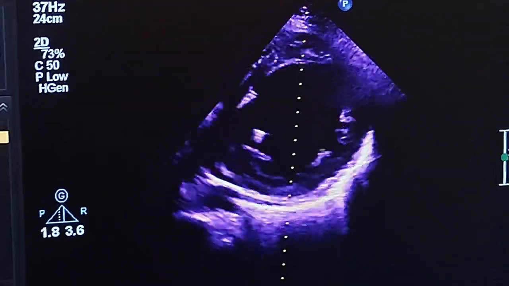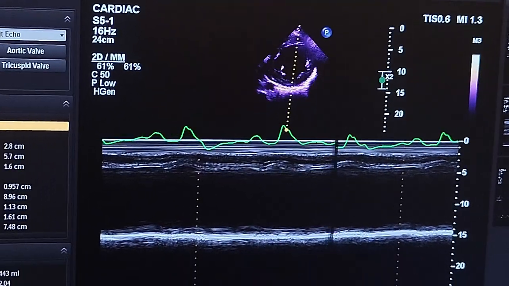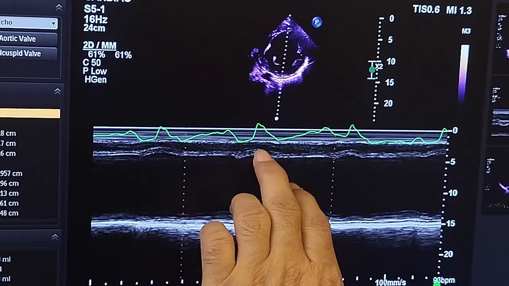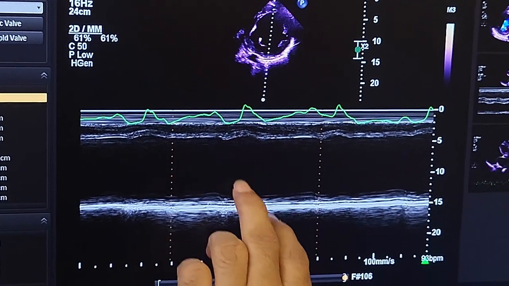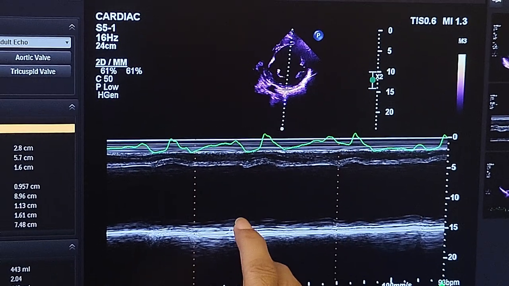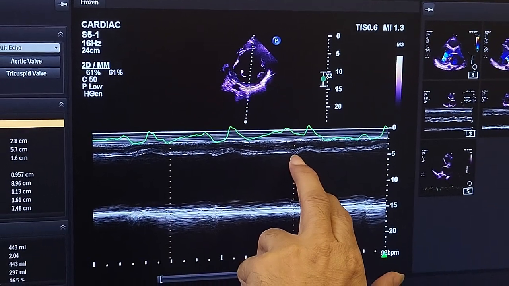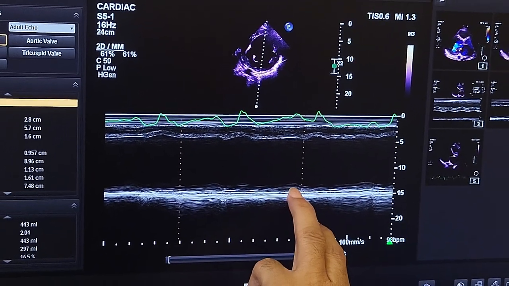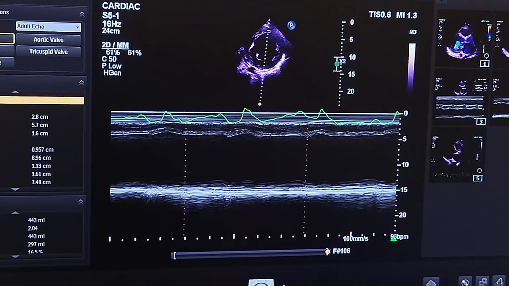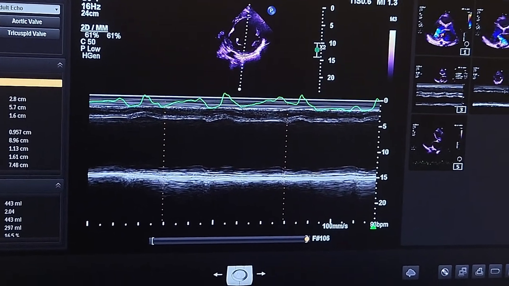We put the M-mode cursor over the left ventricle, then we can easily identify the thickness. Here the thickness is reduced. This is the diastole, this is the systole. Here also there is a discordance between the timing of the posterior wall and the interventricular septum. Here is the systole, but here is the systole of the posterior wall. So there is no concordance. There is a delay between the systole of the interventricular septum and the posterior wall.